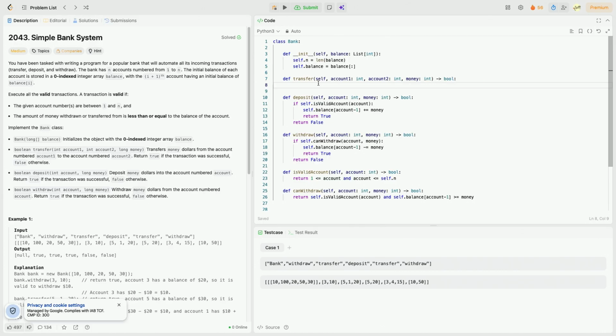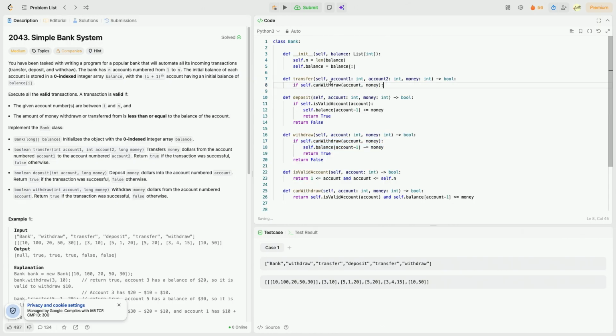And what we'll do now is implement the transfer function. And what do we need to check here? Well, we need to check if both accounts are valid and if we have enough money in the first account, right? So basically, this is where the magic of reusing our code comes in.